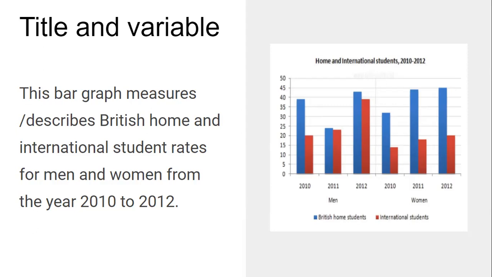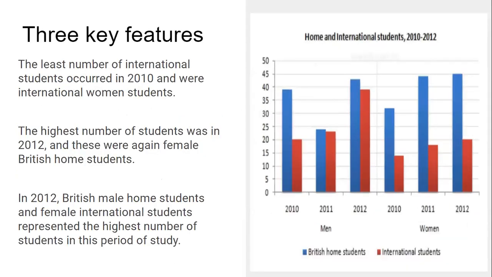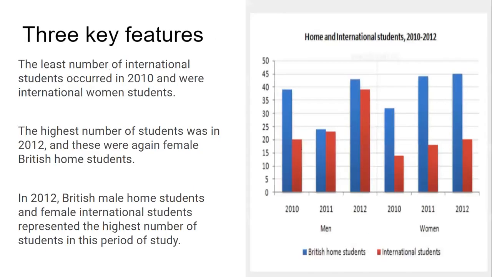We move on to step 2, that is three important features. Before I move on to this, I want to tell you here, number 2 is three key features. Whenever you see any diagram, two are very specific. One, you have to see which is the lowest. Two, you have to see which is the highest. And third, you can specify anything you feel like, right? We move on to the image now.